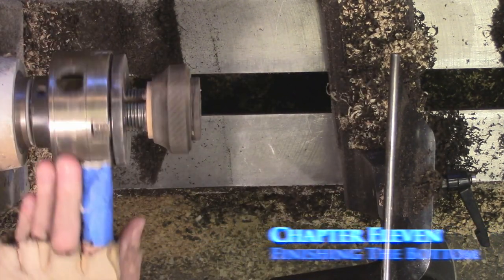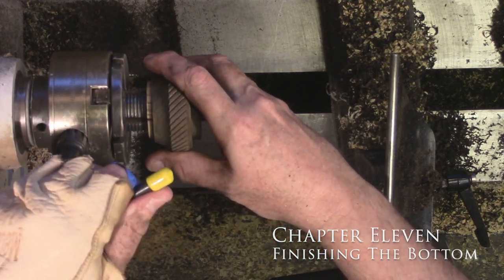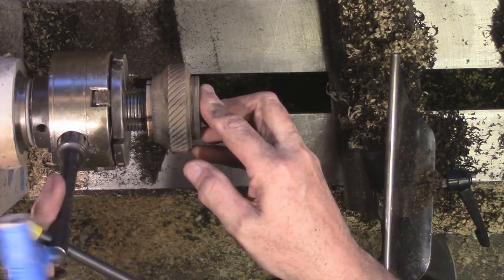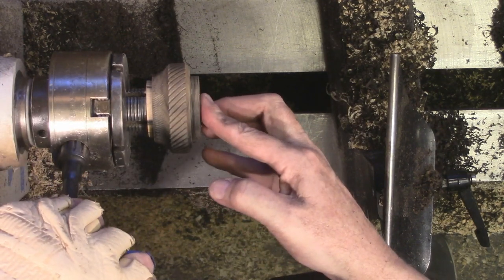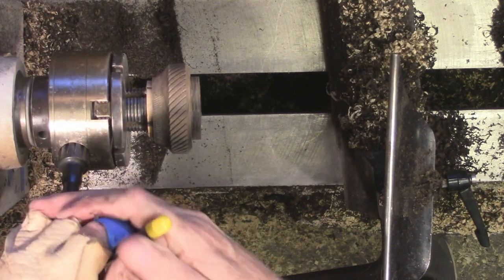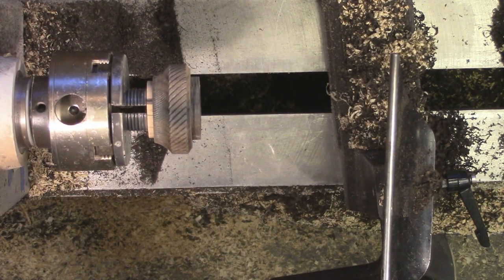Want it to run true. It's just a little out. I don't know why. Twist it a little bit. Make sure it's good and snug on those jaws when you tighten them up. There you go. That's as true as it's going to get, which is fine.